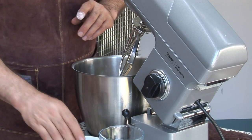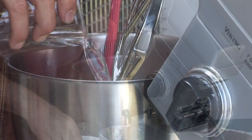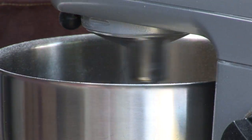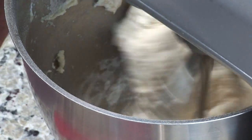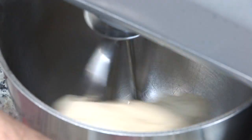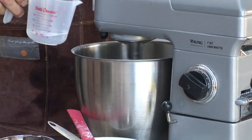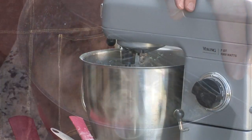The first step is to add all of your dry ingredients together along with the honey. Then add the first portion of water to the bowl and start your mixer. Stop once the dough forms a nice tight ball. Now that the dough is rested for about 5 minutes, it's time to incorporate the rest of the water into the dough about 2 tablespoons at a time.